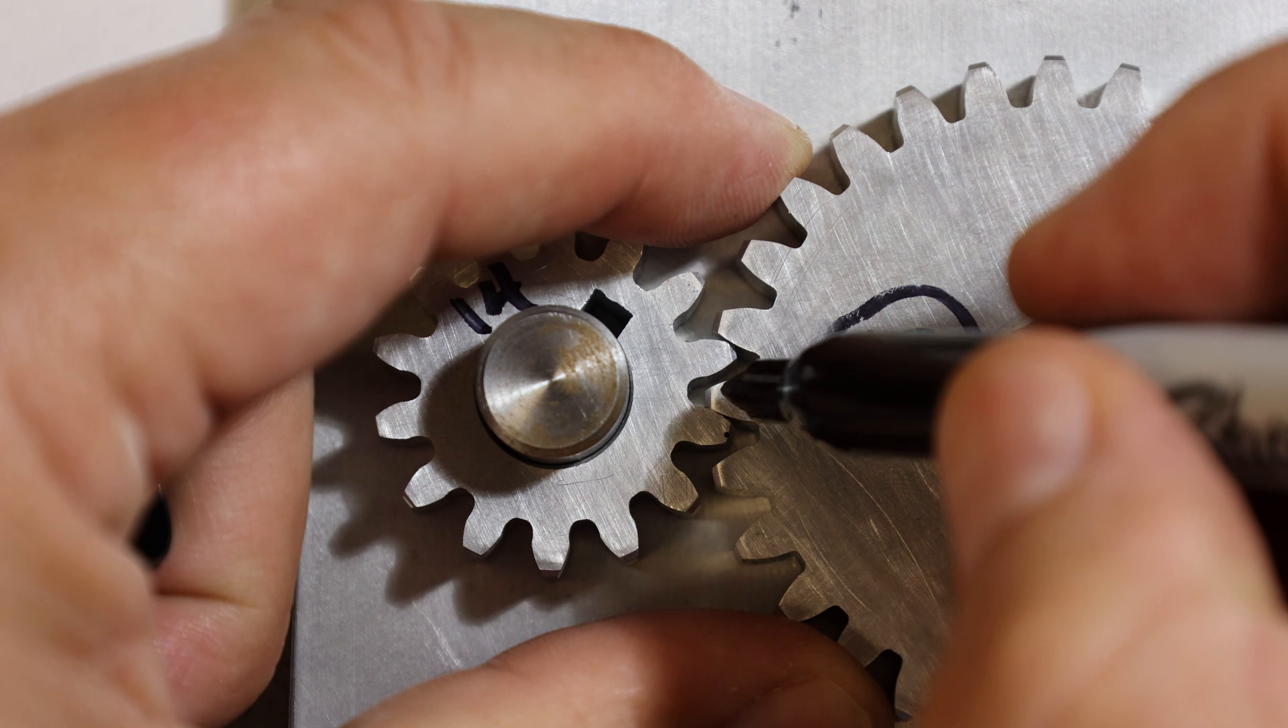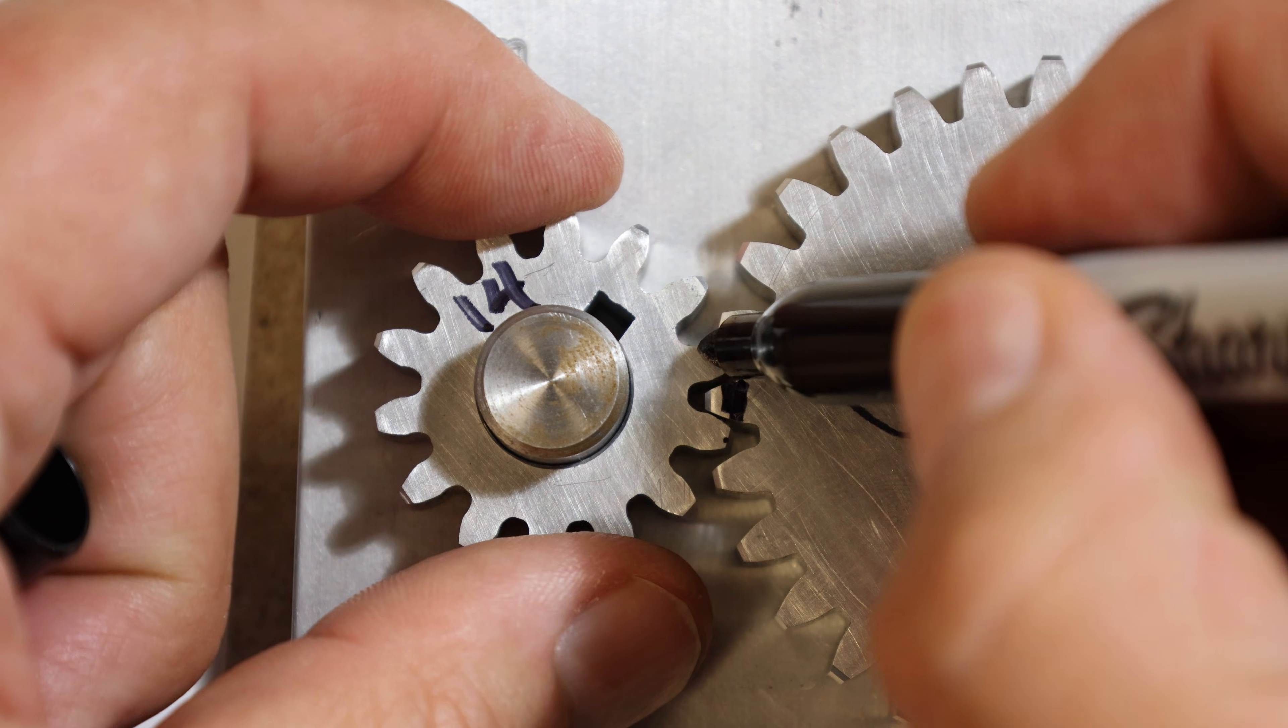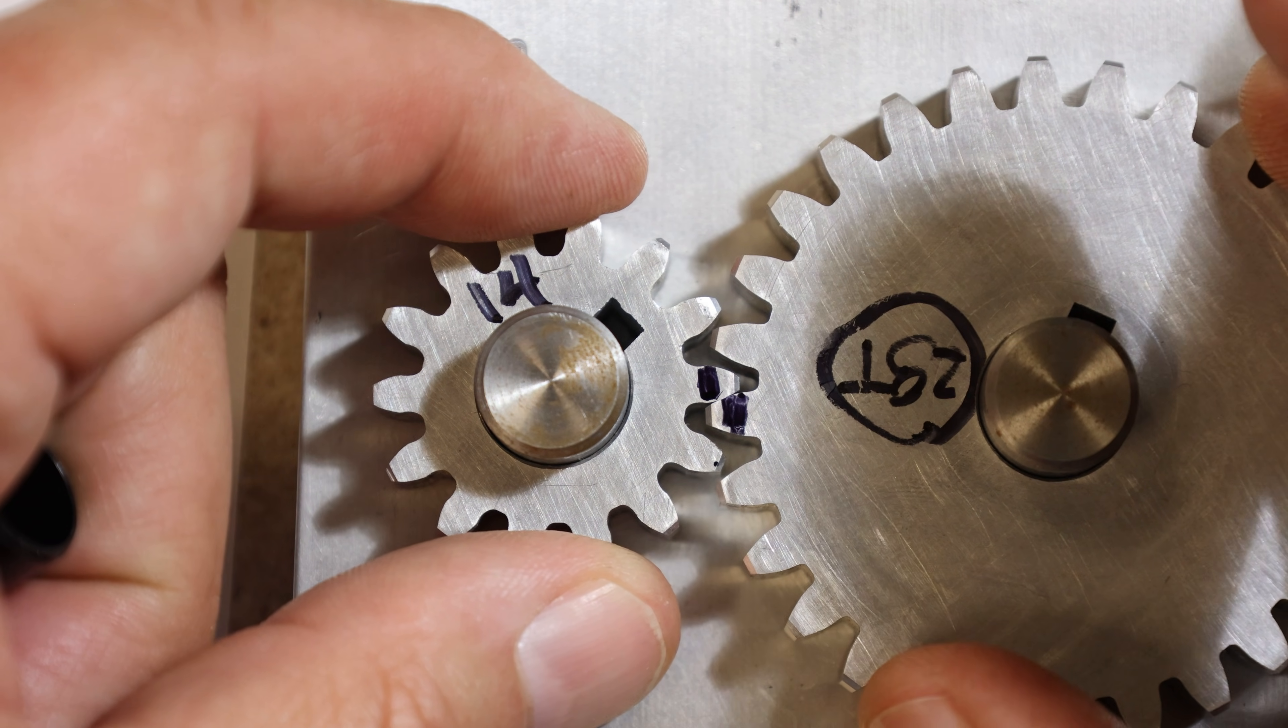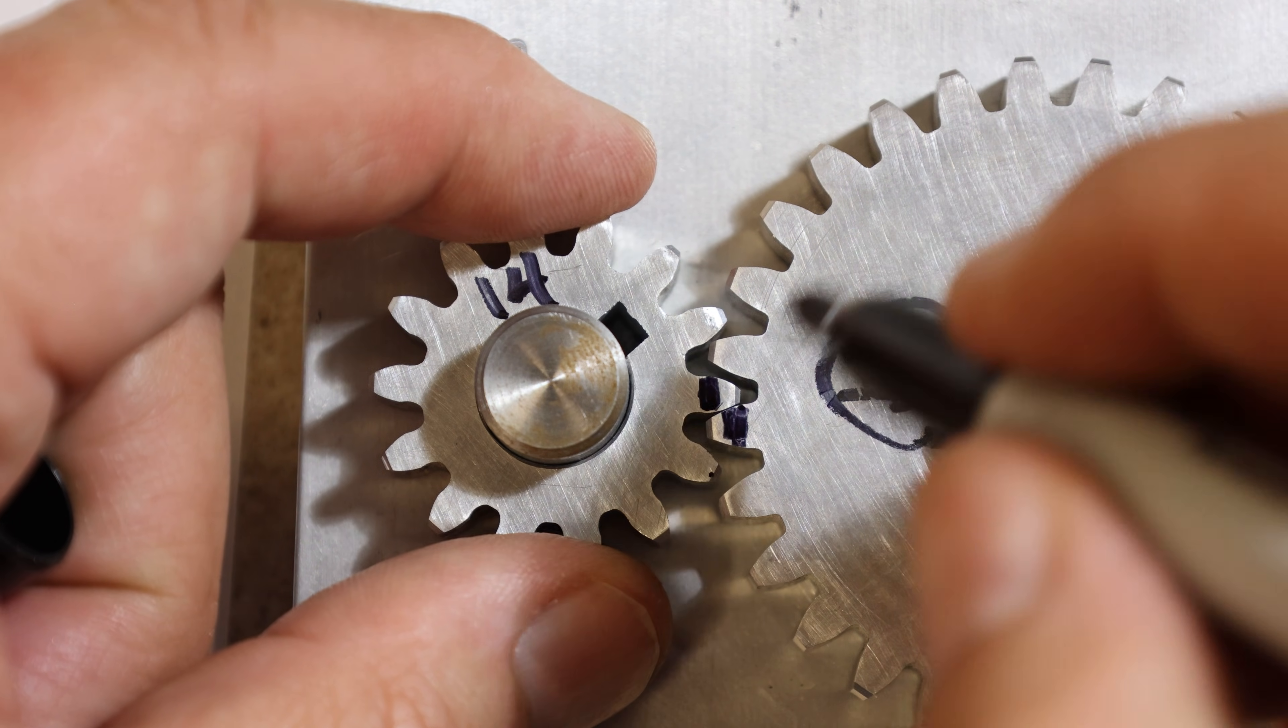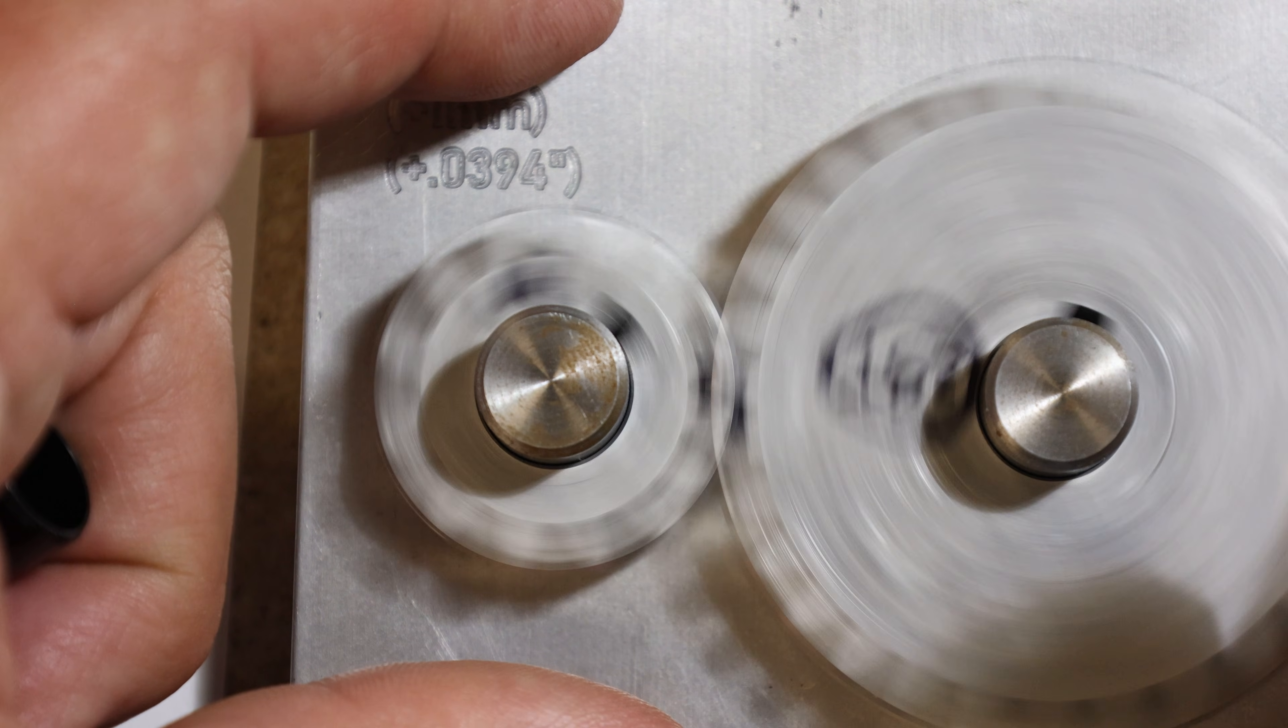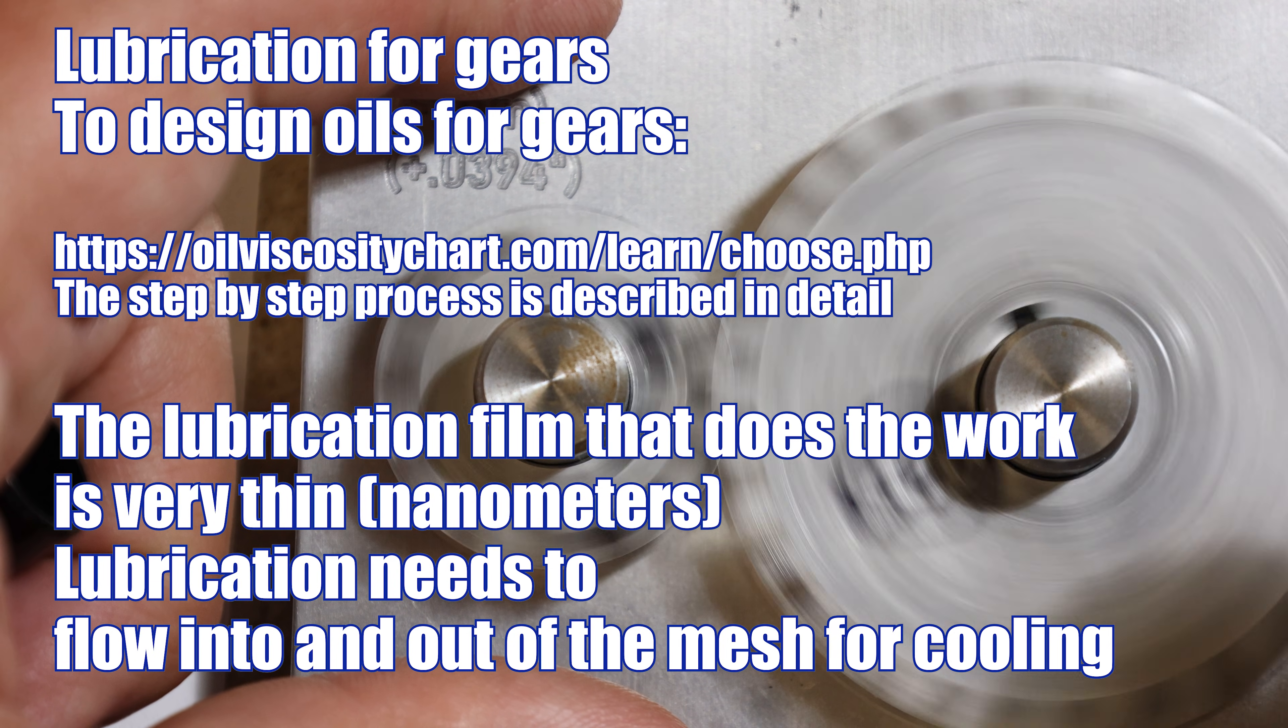And the pitch line on this gear is a line, but you can tell I'm generally drawing it in the area where you'd expect them to be. And they're just really far apart. And you can tell just when I'm accelerating it to spin it, you can hear them kind of clanking.